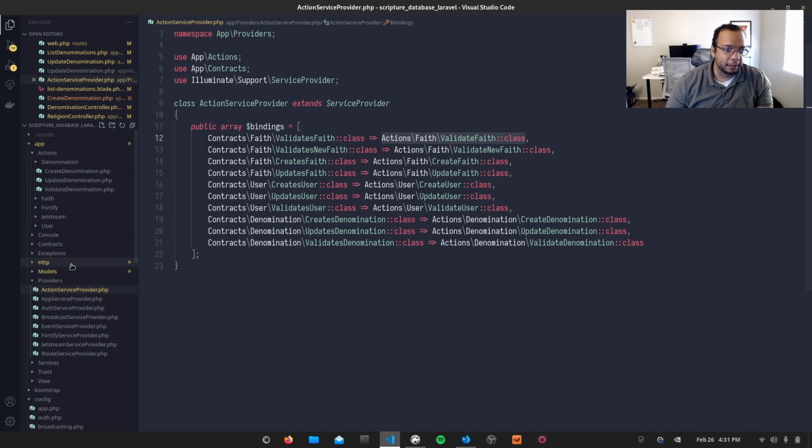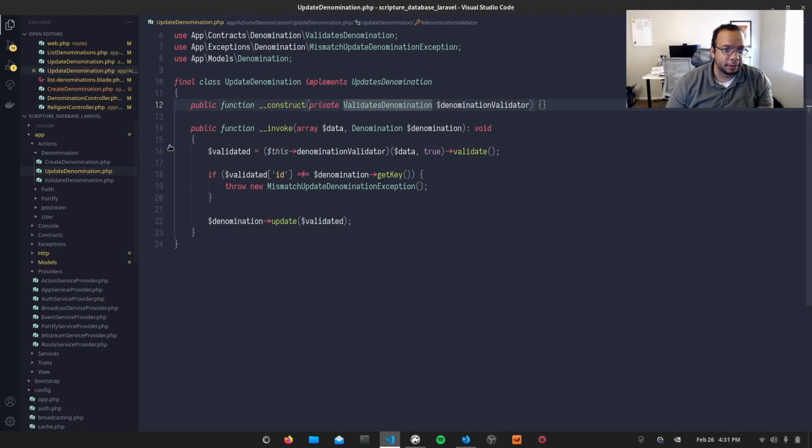So once you do that, and then you make the interface and the class, and you implement the interface on here, then you add it to the service provider, and it's in the config, then it all works as well.